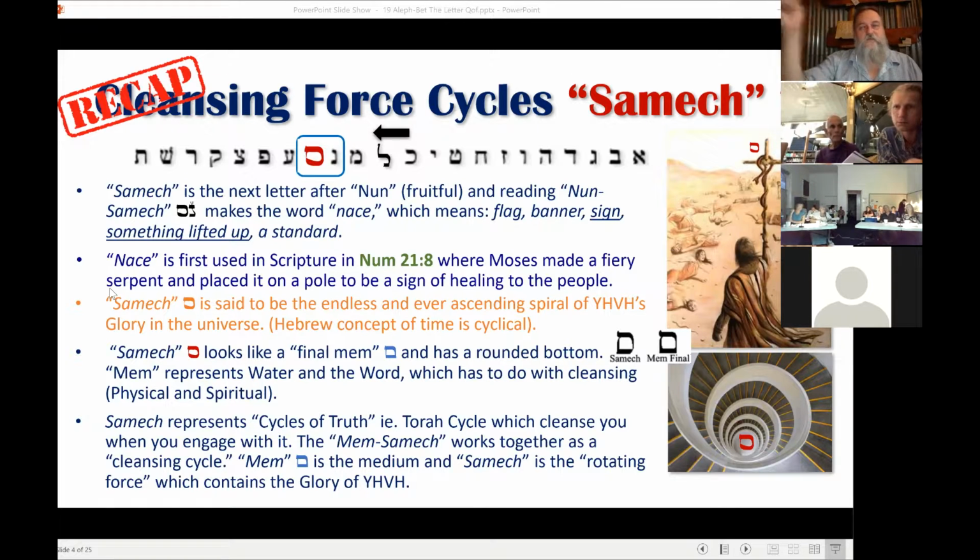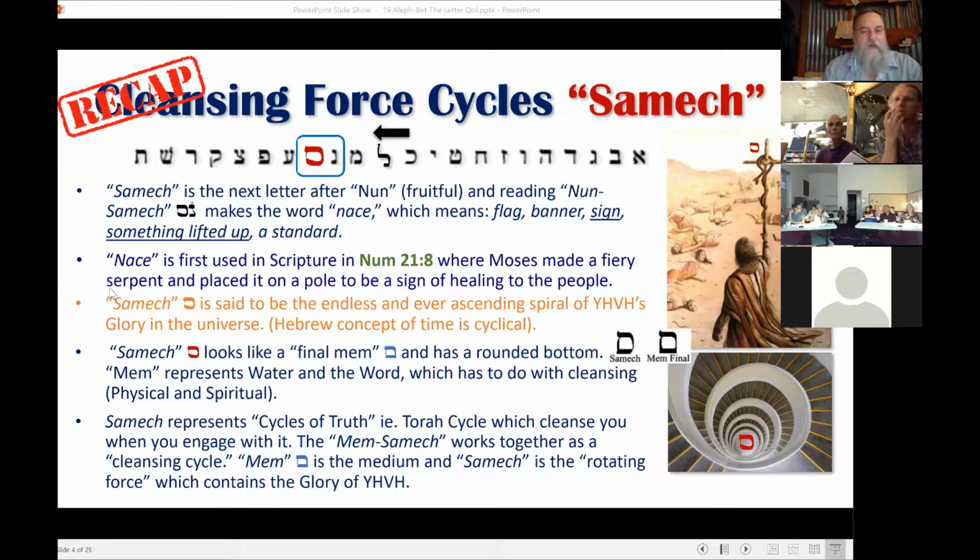So this spiral coming down from the top to the bottom is also the ascending spiral that contains the energy that has the ability to uplift people. So if you're sick, you will be uplifted and you'll receive healing. And if you engage with that force coming down, it will affect you in a positive way. So our goal is to seek that spiral force and to engage with it.